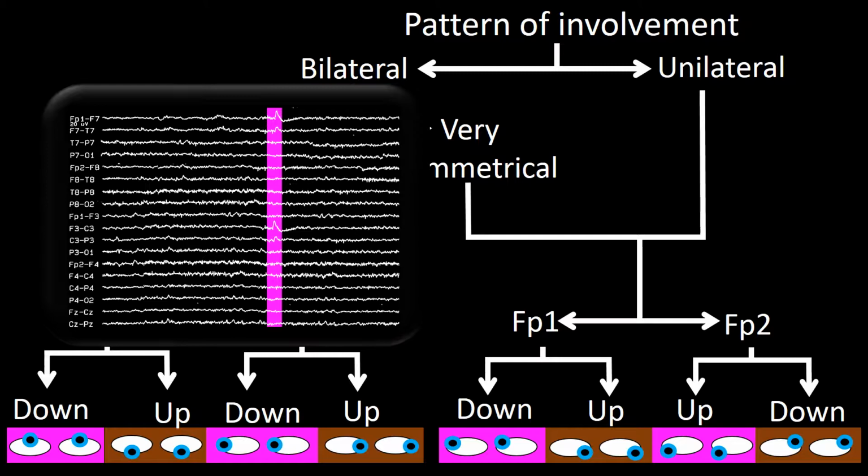So if you go back to the general flow chart, you recall that the deviation of the channel was unilateral, also you can recall that it was present at FP1 and that the deviation was up. This type of eye movement presentation corresponds to the eyes looking to the left and down.